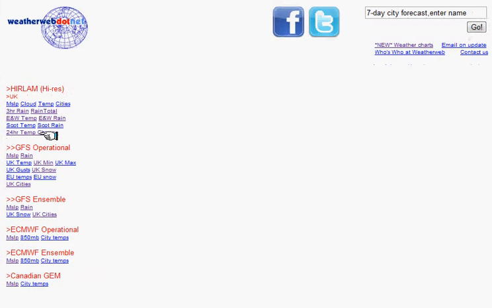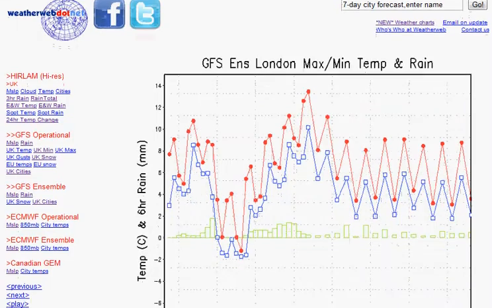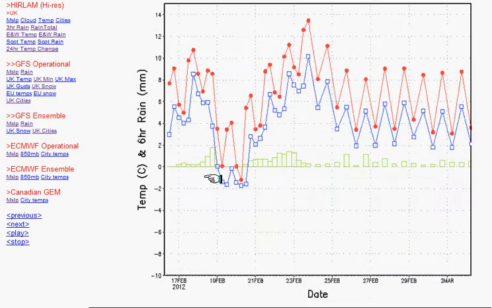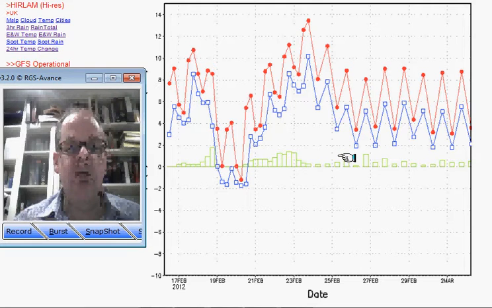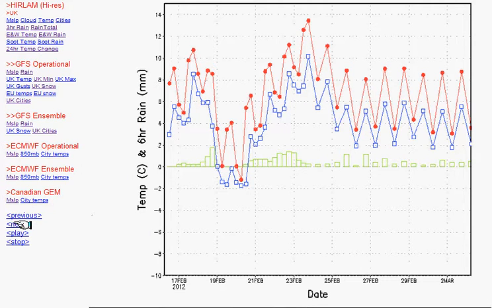And if we look at the city forecast, this is the city forecast for London, and this shows us maximum temperatures in red here, and these are rainfall amounts in 6 hour steps running along the bottom here. You can see how we see temperatures rise, look, into the middle part of next week, 24th of February here, so that's Friday. So temperatures rise, but then look how they fall off as we get into the next weekend and the week after next. And look how dry it is. My overall impression is that it looks like it is going to be staying dry.